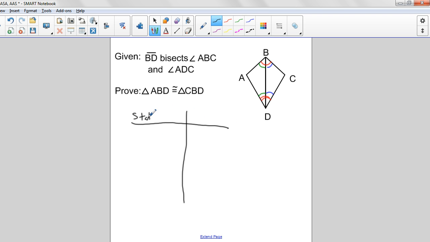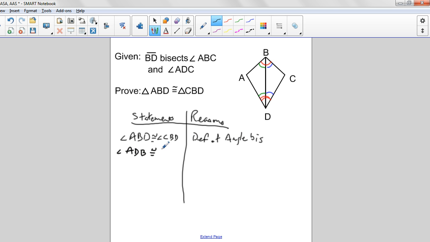Just like we've done before, this is your statement, and here are your reasons. You've got an angle. We have to use three letters to be specific. So we'll say angle ABD is congruent to, it's this one right here, congruent to this blue one, CBD. And this is the definition of angle bisector. Okay, I actually should have written this thing as the first step, saying given. And because we know this is true, then we know that this angle is congruent to that angle, definition of angle bisector.